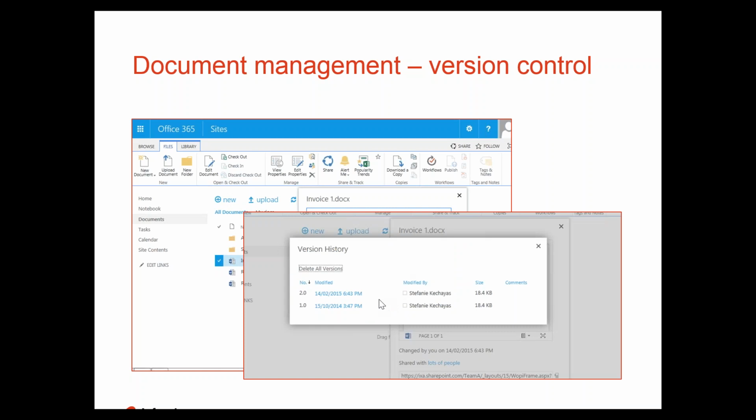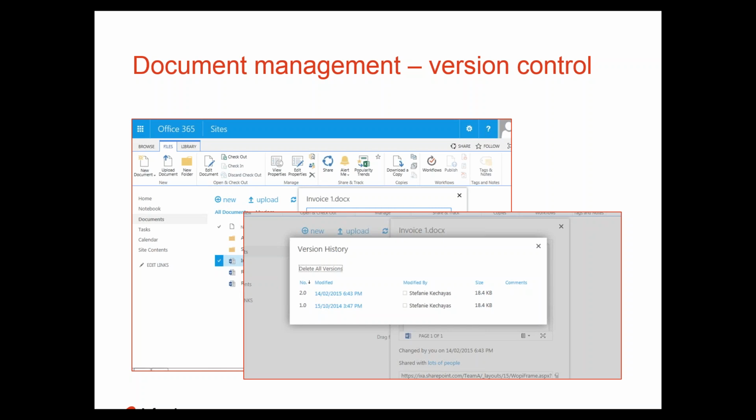So again, this is all turned on by default. You can change these settings, but by default, version history is turned on, and you can see every time a document has been edited, its version number, and you can go back and actually review and restore old versions or just view them, and the current version is the one that you see linked. That's something really great that I see a lot of businesses go, oh, that's going to save a lot of time and a lot of headache.